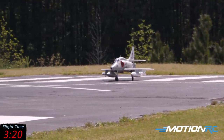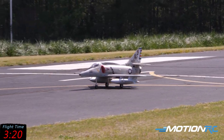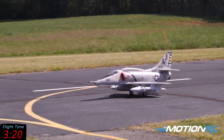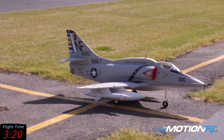And if you guys notice on a lot of our videos, we usually take off right to left. There's a lot more space there to predict your landing approach better. So everybody though today, even though the wind is basically dead, everybody decided that a left to right pattern was gonna be the way of the day, so who am I to change it?